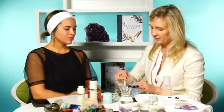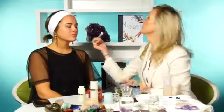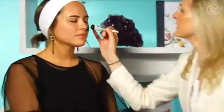This is such a good birthday for me. And we're just going to take a brush. You don't have to use a brush, you can use your fingers. But if you want to use any foundation brush, it kind of gives it more of a luxury feel, a pampering. So you can see that nice color.